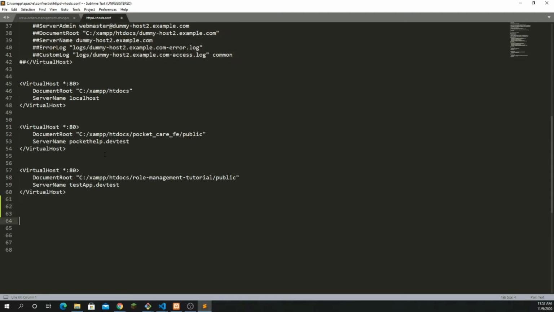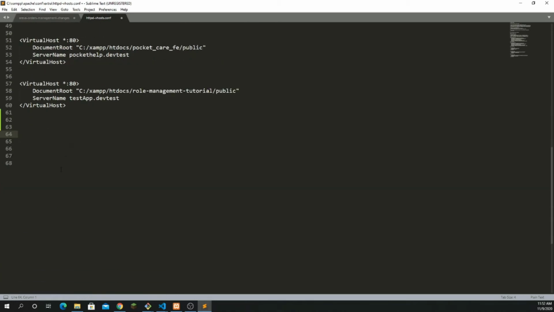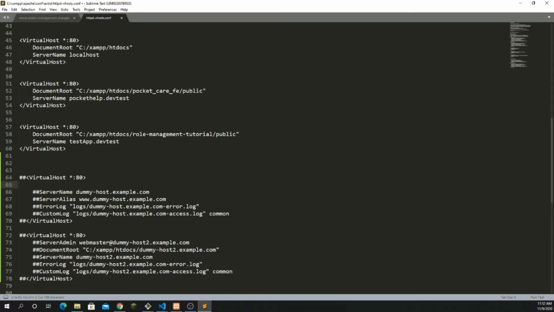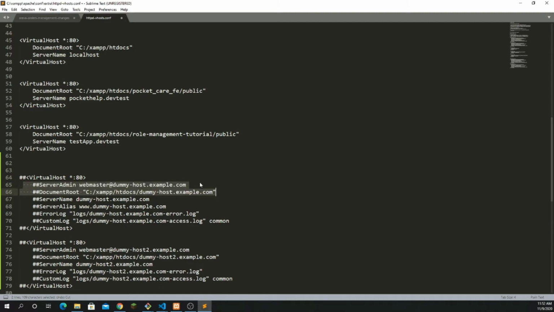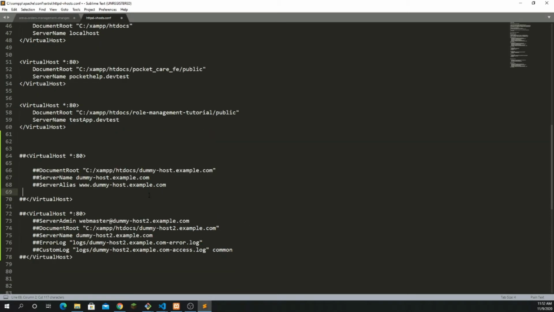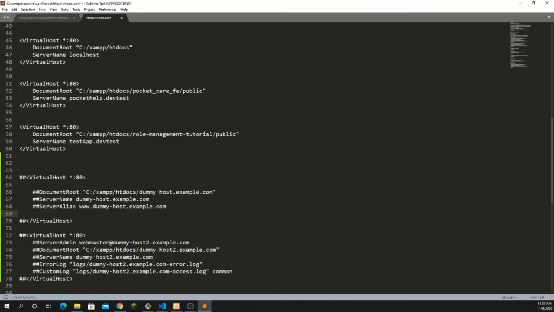Which actually I don't need, but just for your ease, I can do that. So what you need to do is remove those first two lines. Make sure that you have your document root, actually the document root should be there, so remove only that. Make sure you have your document root and your server name, and remove all the rest. So I removed that, and next you need to do the same thing again.